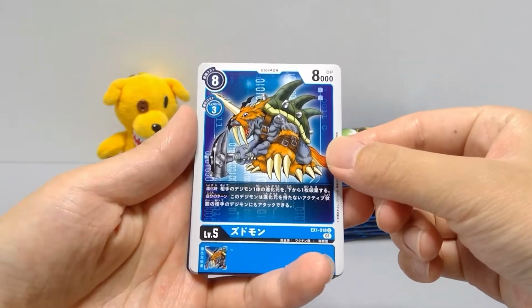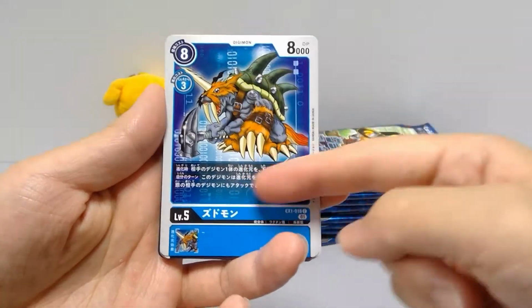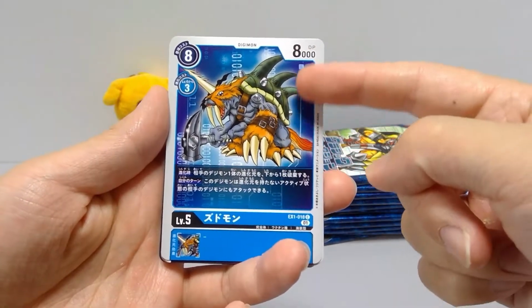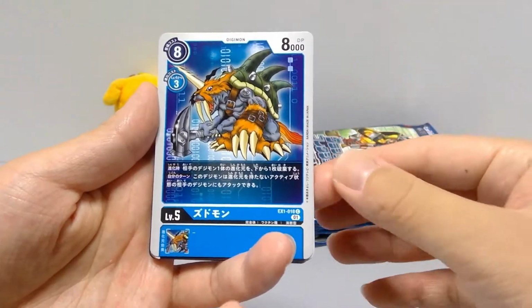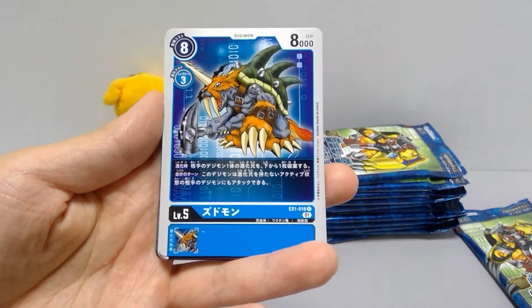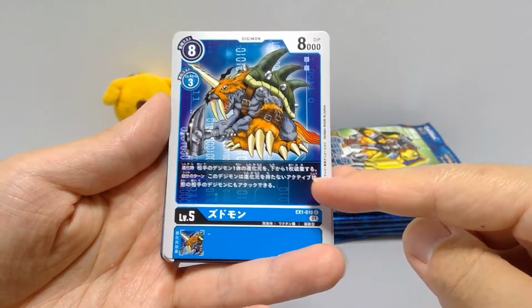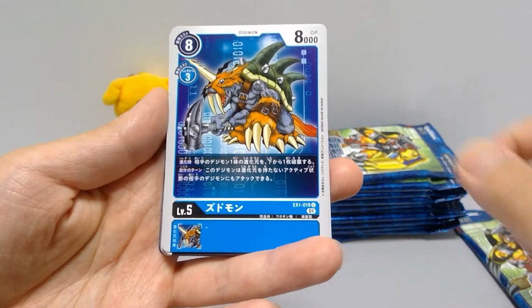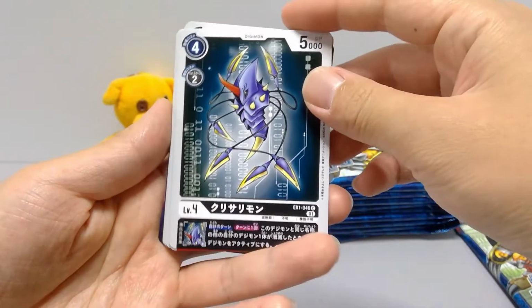So first up, we got Zudomon. Let's just quickly go over. As you guys see with this original art, they all use this digital data background, and then it's just generic art, so they're all kind of like this. It's an 8/3/8 with the effect of when you evolve, discard the bottom evolution source from one opponent Digimon, and then on your turn, this Digimon may attack any active opponent Digimon with no evolution source. That's pretty good.